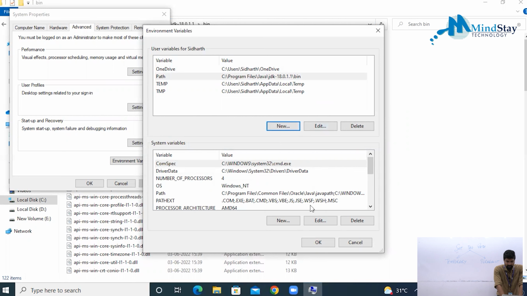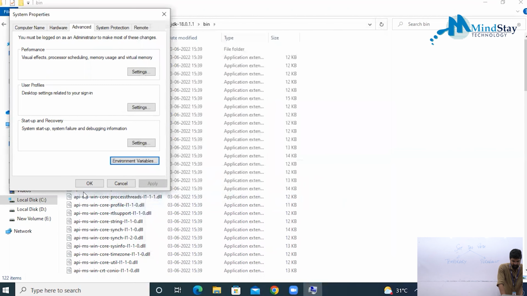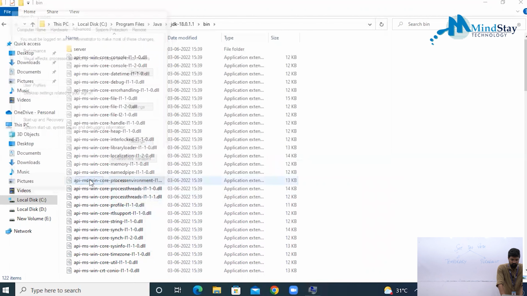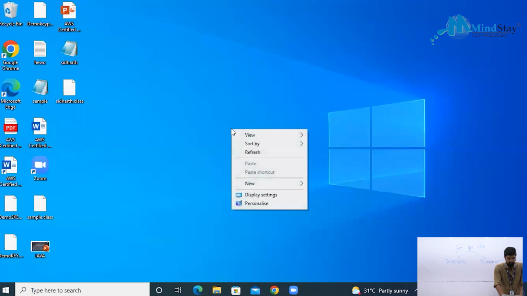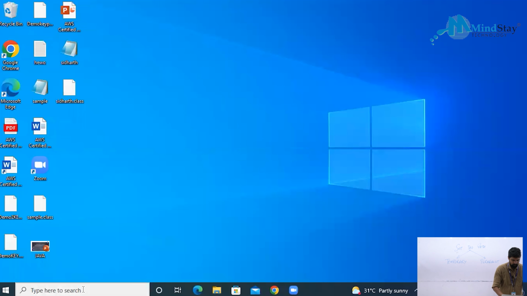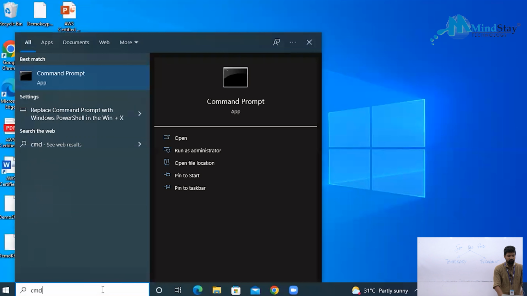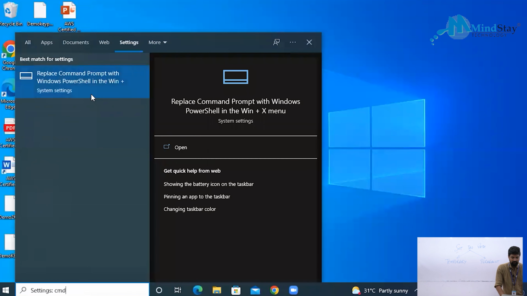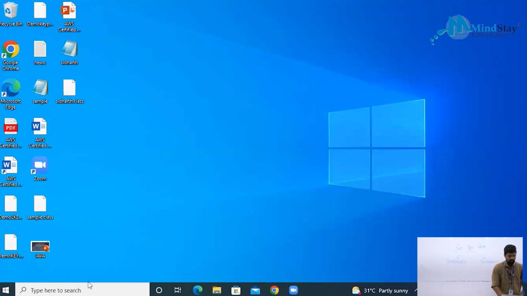So here you are writing OK. You'll press OK here once you've done that, and again in the System Properties you'll click OK. Once you do this, you don't have to again and again write that set path and all of that.